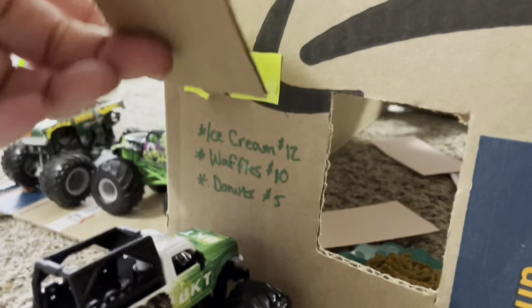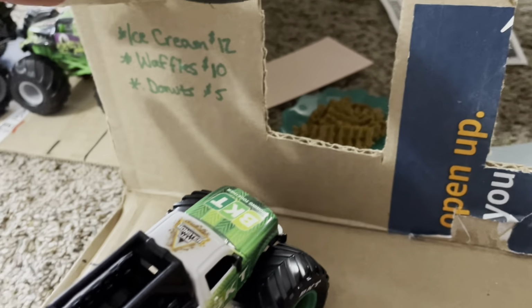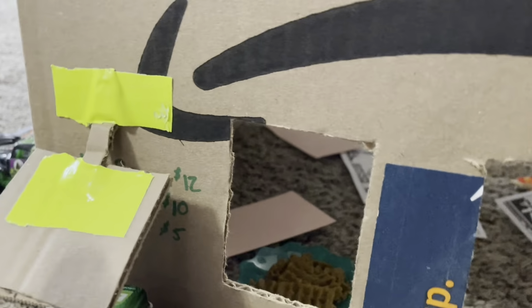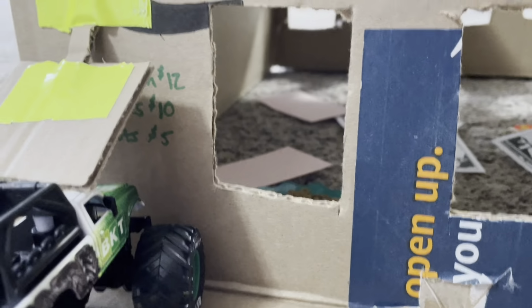How many seats are there? It looks like there's 8 seats. Ooh, I don't know if we have 8 things. They might have to share. How much was a donut? $5. $5. What? That's not a donut. How many donuts are cheeseburgers? Cheeseburgers are $5. Oh, so the same price as a donut.